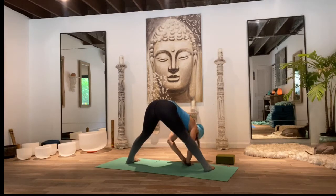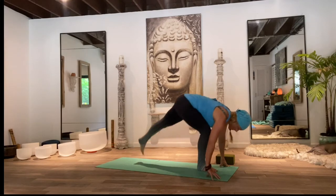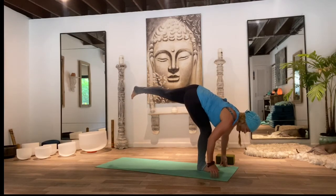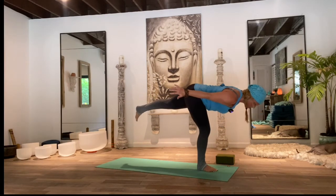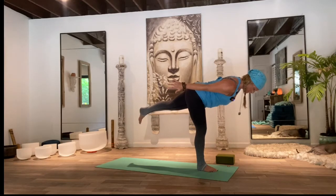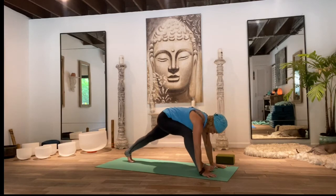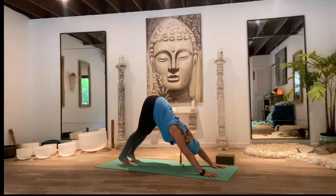Good, walk the hands all the way back to the front of the mat. Kick the leg up. And final balance pose. See if you can rise up to aeroplane. So lift up the arms, press through that front leg. Maybe drop that hip a little. Take your vinyasa or just step back to down dog. Your choice. I'm going to step back to down dog.